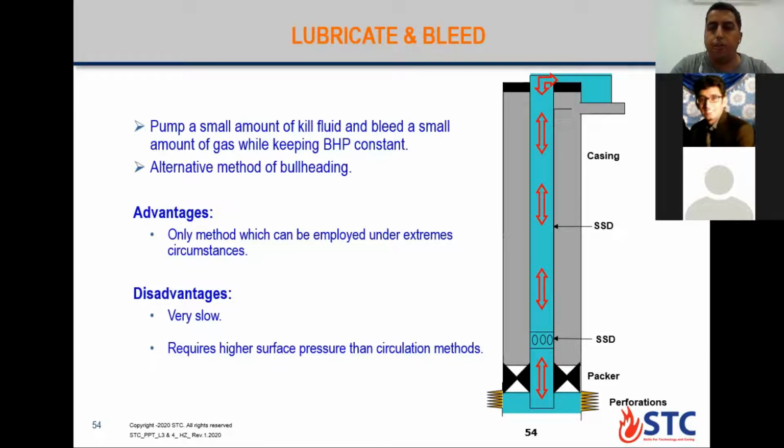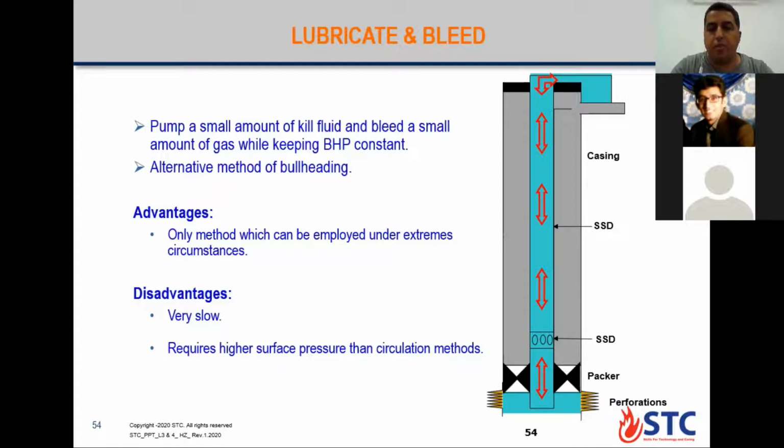Okay. Some of the volume would be pumped, and if we have any compressible fluid inside the well, the kill fluid would be pumped, and then we shut the well and give some time to segregate the kill fluid and the compressible gas to come up. Then we bleed the gas from the well and again pump some kill fluid.